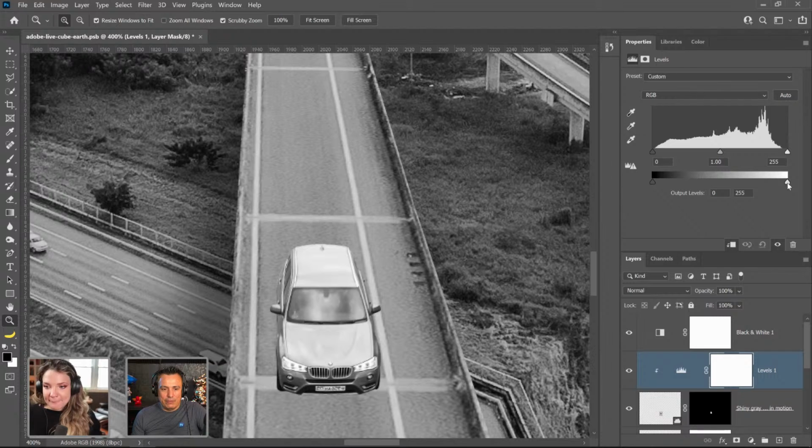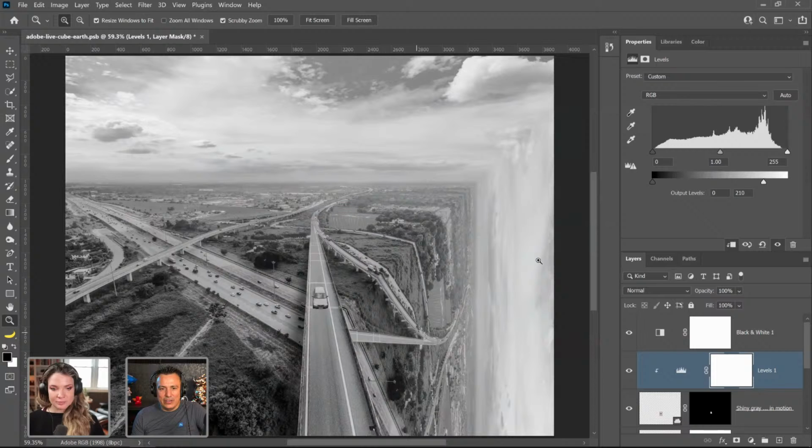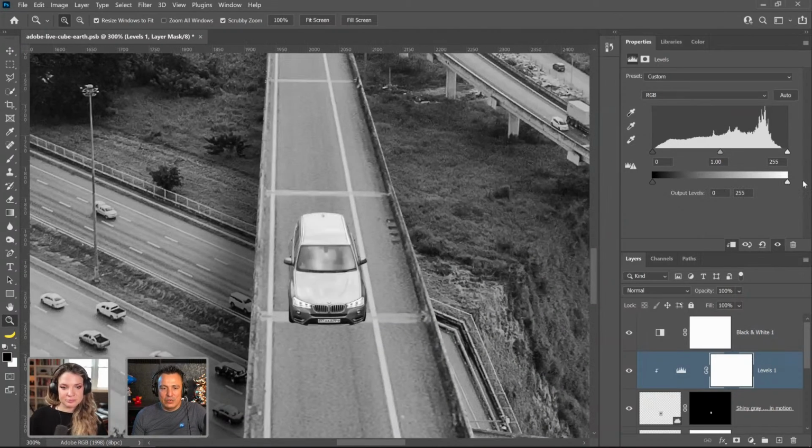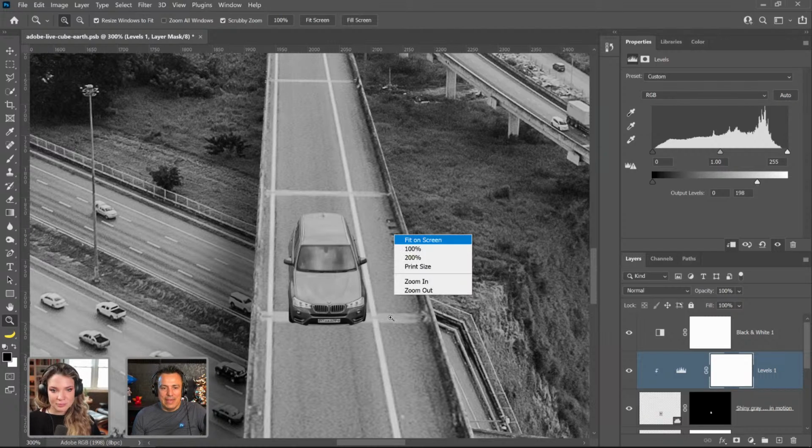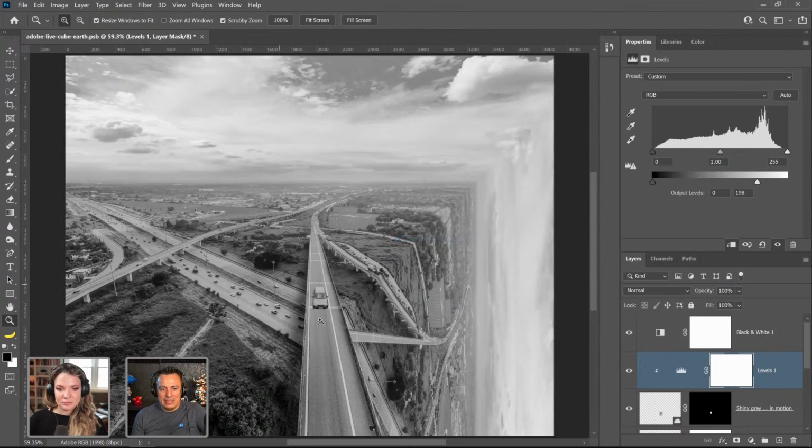So what I'm doing here is I'm telling Photoshop, don't make the brightest color white, because in my scene here, I don't see anything that's pure white. Almost everything is off white, like a shade of gray. So that will be way too bright. So just bring it over right about here so that it matches the rest of the scene. Also, I don't think I see any pure black anywhere. So I'm just going to move this over to the right a little bit so that there is no pure black, and you can see the before and the after. This is telling us here, these three sliders, what range of colors are the darkest colors.